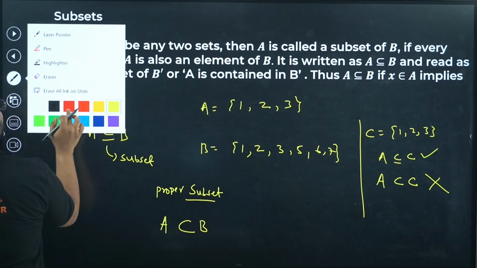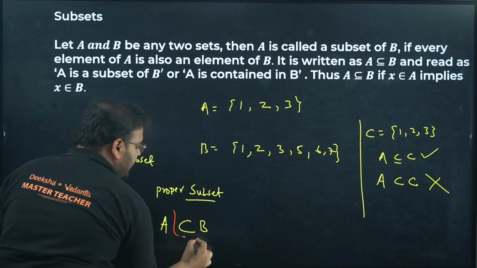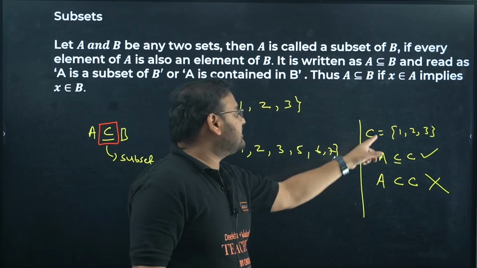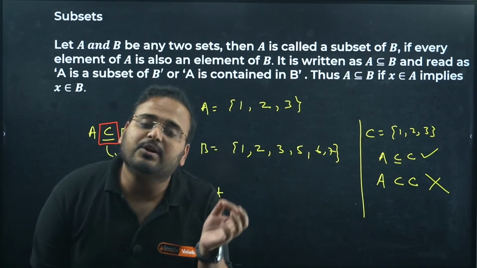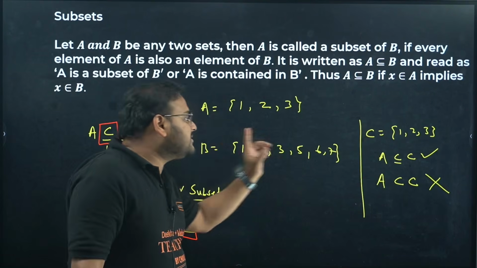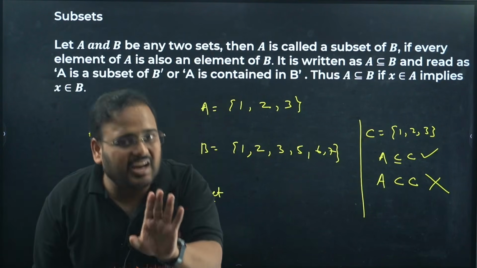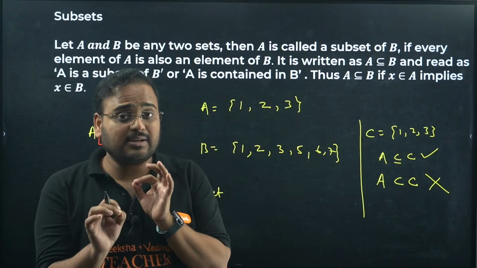The symbols are very important. This represents your subset and this only represents your proper subset. If A and C are like this, then A will not be a proper subset of C, because a proper subset of C means that in the set C there must be a minimum of 1 extra element to what is present in the set A. Does it make sense now?